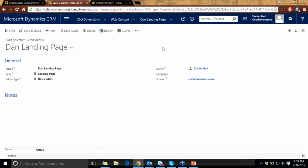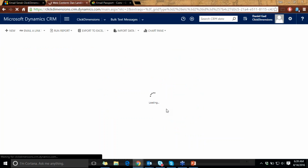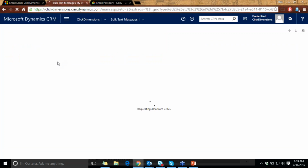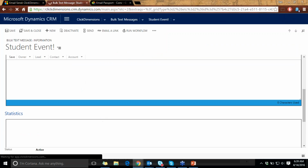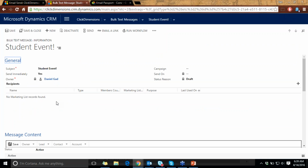So the last two features I want to touch base with you are plugins. So we have plugins with bulk text messaging. That's with either Twilio, bulk SMS, or MessageNet. They all plug in directly to ClickDimensions if you have a subscription with any of those. And what you can do is create out your SMS message. You can add dynamic content into it, and then it's just like sending an email. You choose your email, you choose your marketing list. It's going to pull the mobile number off the marketing list, send it out, and it'll record the open for you. So it's very simple to do, and it'll get some statistics back if you're interested in using SMS messaging.